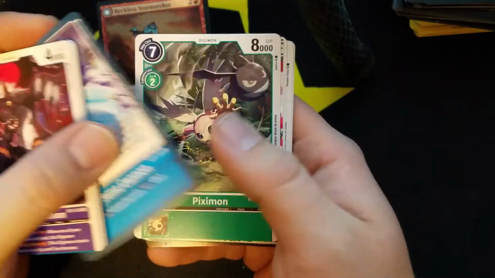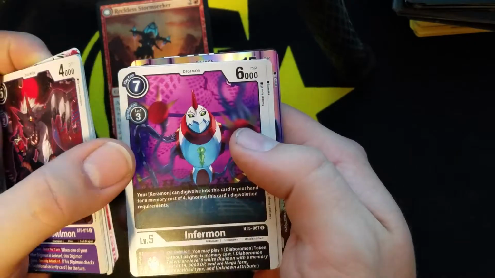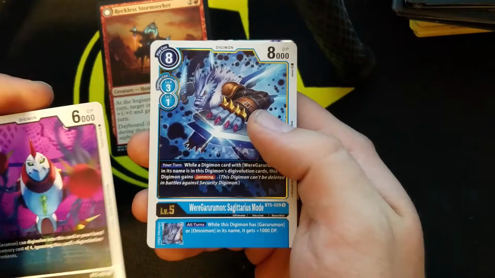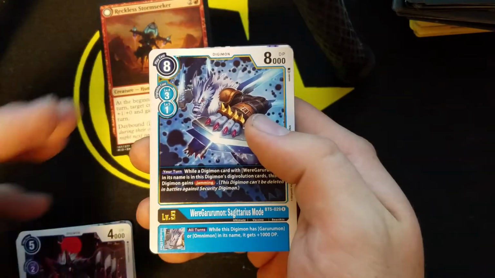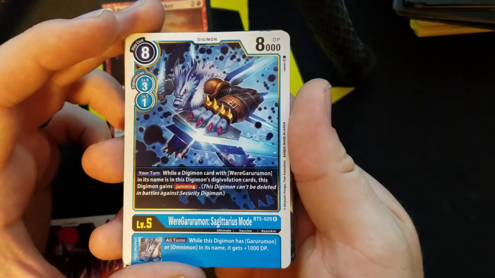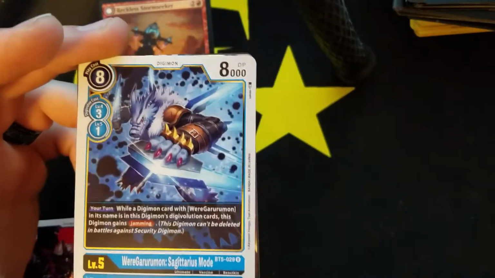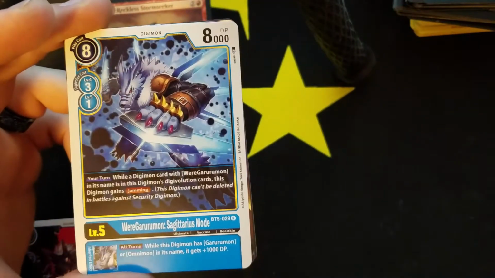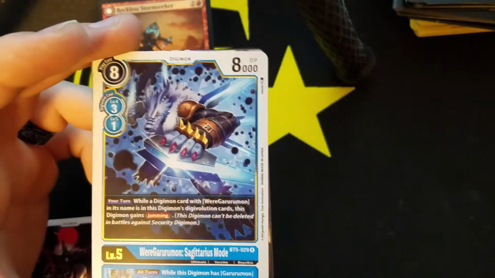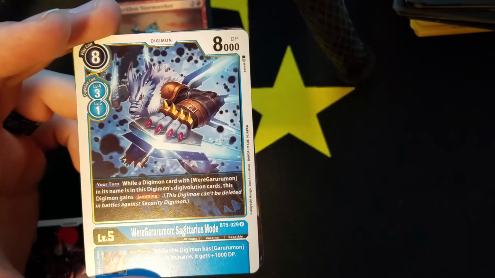Black MetalGarurumon. Wow. Supreme Cannon. Hey, I got one of you. All right. Oh, we got a foiled something. Okay, here's a cool one. WereGarurumon, Sagittarius mode. Oh, I didn't even switch over. This is on TCG Player. This is the Digimon card game, and this is going to be the Battle of Omni set.